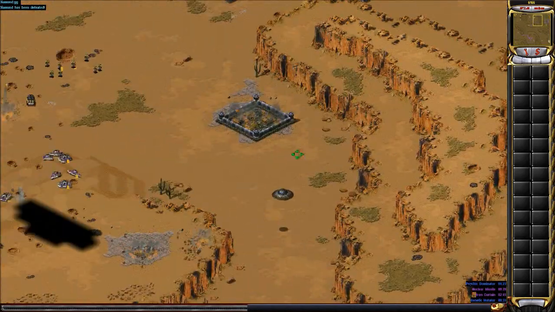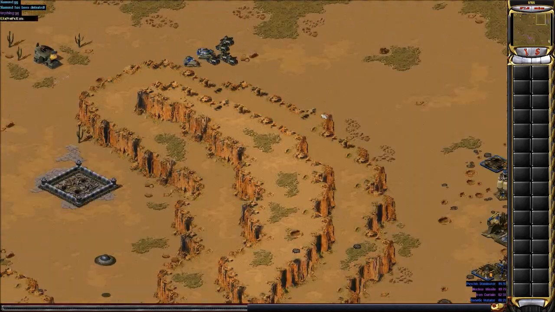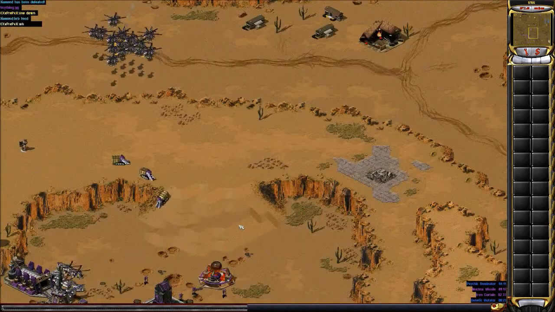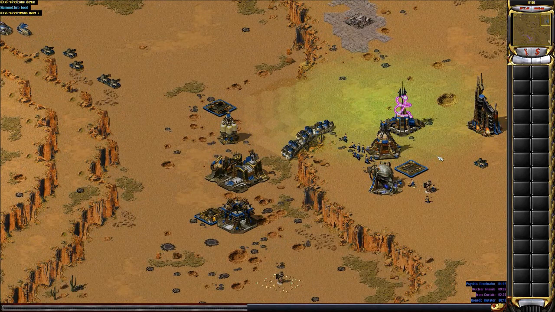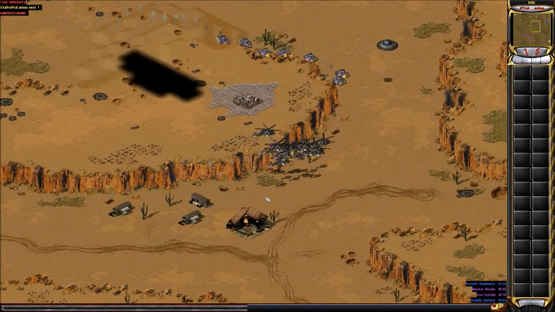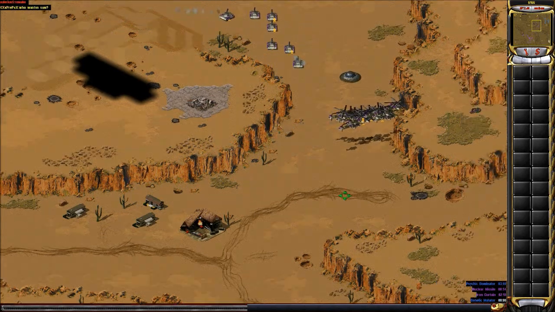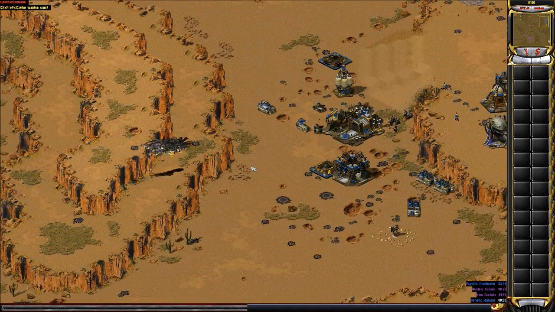He has to sell all his buildings. He gets a little cash. Oh man, if he didn't have that nuke, the Yuri would be all over him. He'd probably go mass disc. Can't do anything. I noticed the countdown says 10 minutes to nuke. It's really more like 6 minutes in actual time.